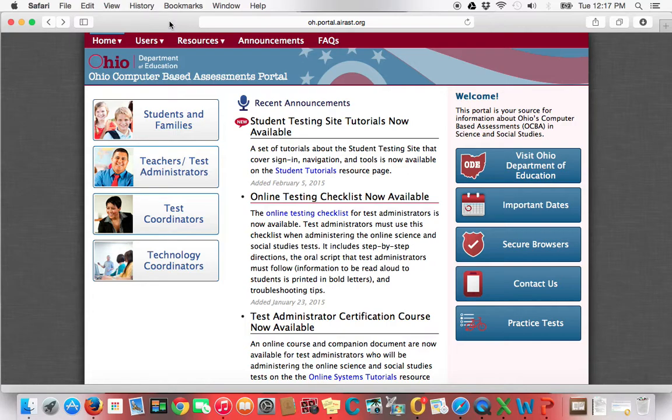On to test security. One of the most important responsibilities as test coordinators, test administrators, monitors, and teachers is maintaining test security. At all times, the district's and state's written procedures for protecting secure test information must be followed. It is illegal and unethical for anyone to reproduce or disclose any of the test content or cause the content to be reproduced or disclosed in any format.